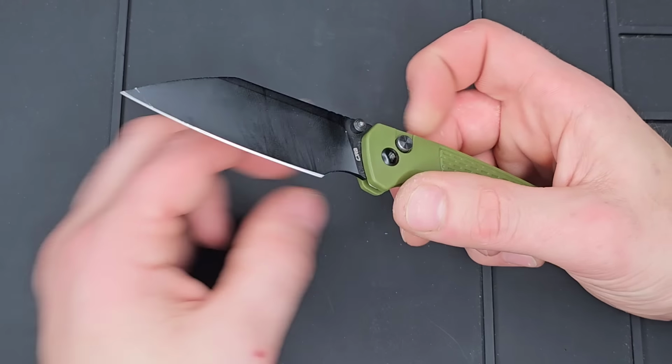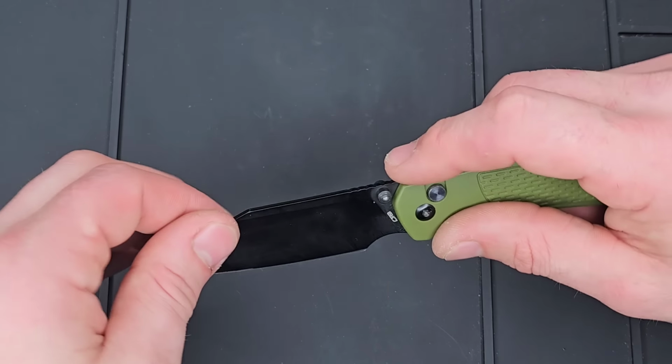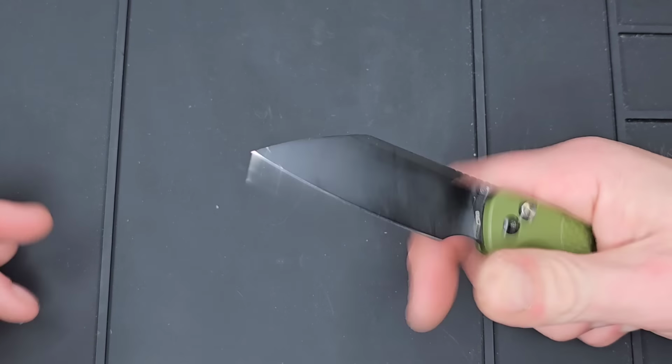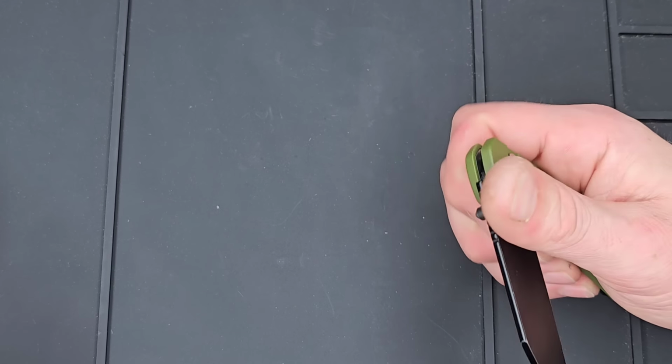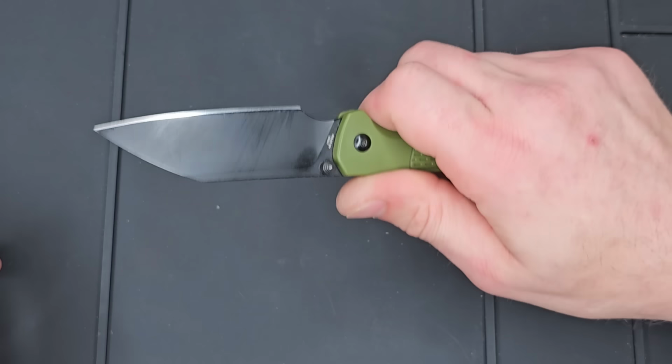I've had more, I don't want to say issues, but I've had more knives from them get up and down with their button locks than I have CIVIVI, because I've only had one with CIVIVI, and that was their first one, like we were talking about earlier. But yeah, it's good enough that I can still recommend it. And, you know, button locks, they're getting better and better. Some companies don't do them very well, but some do.